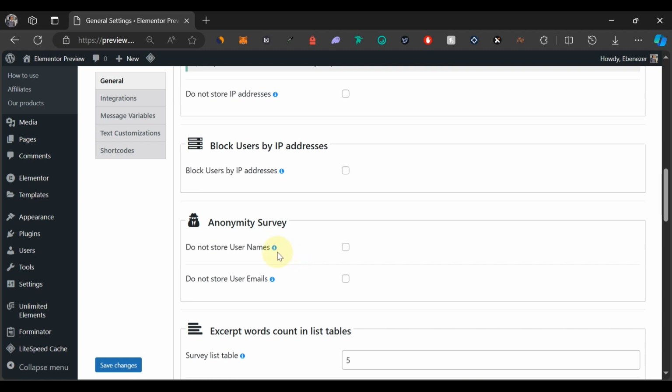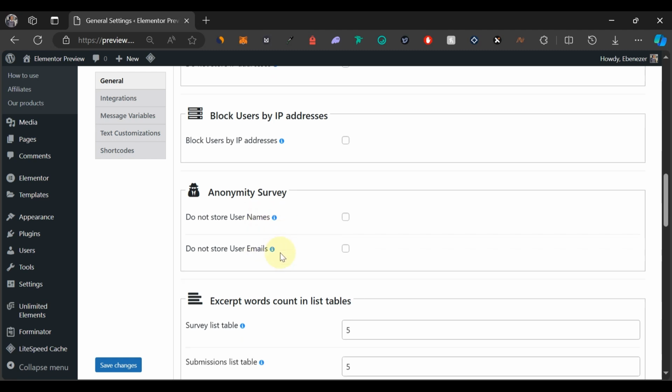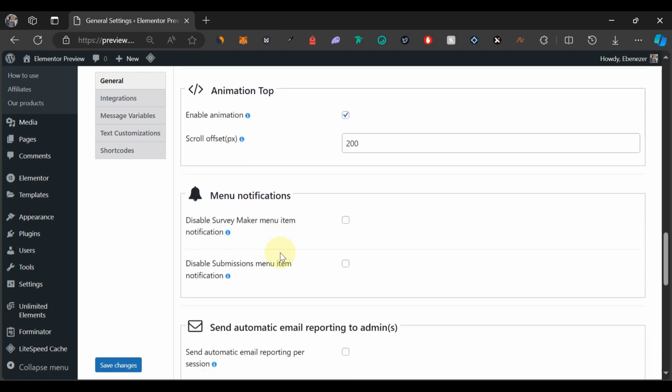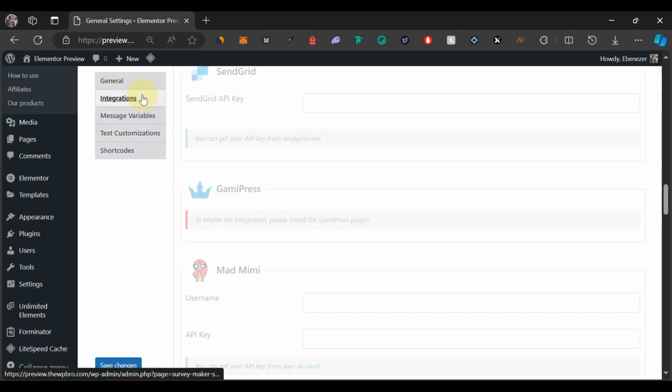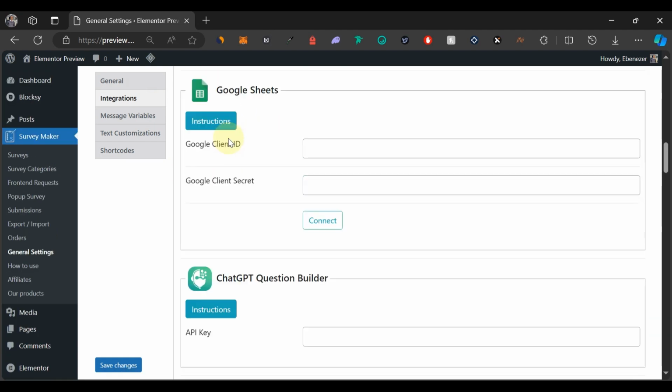So you see this tooltip that we have here, just hover over it, and now you're going to see the explanation of the setting that you want to enable or disable. For example, this one says after enabling this option, usernames will not be stored in the database. So if you do not want to store the usernames of your survey takers on your database, you can tick this option right here. So we have several options that we can edit, and we're not going to be diving into all these ones. My main aim with this video is to teach you how to create the survey with this plugin.